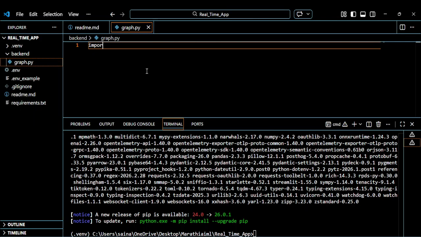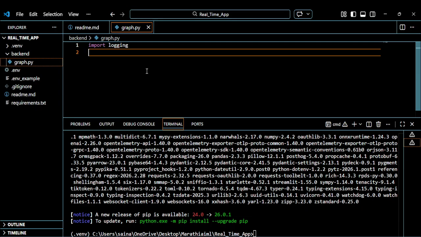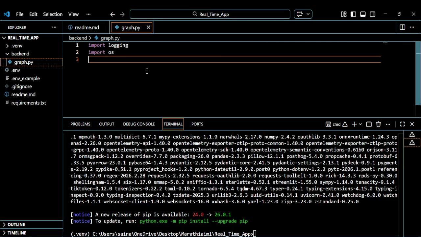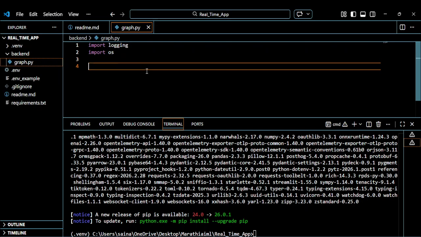I'll say import logging, so whatever logs I'm going to add here. Guys, please remember, in production we need to have logs created, so that once the app is running in production, you can see all these logs. It is good for debugging purposes. I require os so that I can read environment files properly.